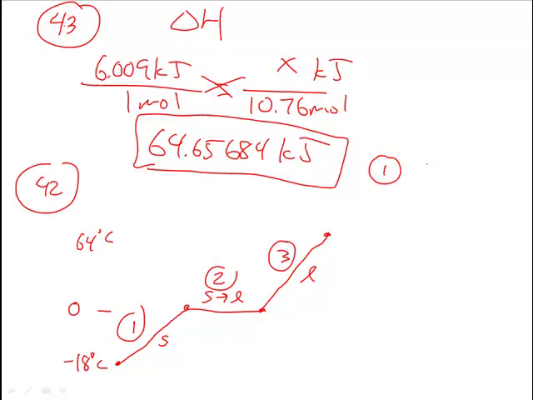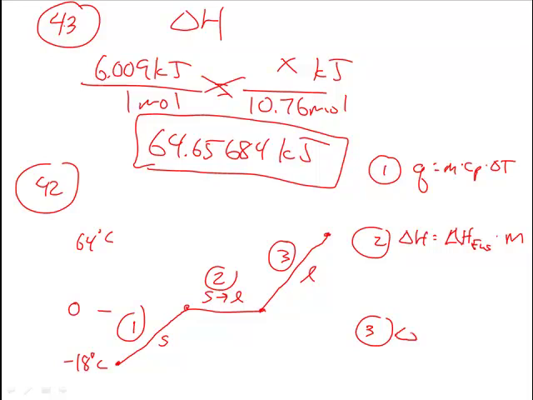So step 1, we have a change in temperature, so we use our Q equation. Step 2, we have a change in phase, so we use our delta H equation. This happens to be the heat of fusion times the mass. And for step 3, it's a change in temperature as well. So the mass of the sample is always the same because it doesn't change through physical changes. The mass is 44 grams. In this particular one, you plug that in here.